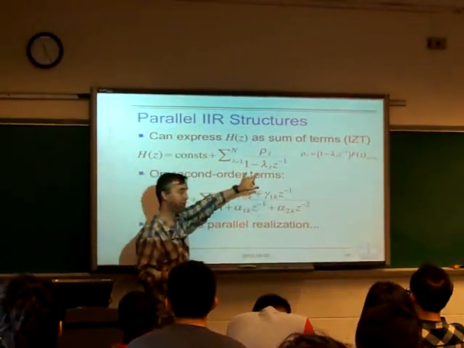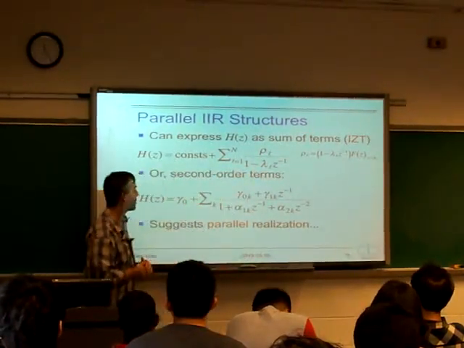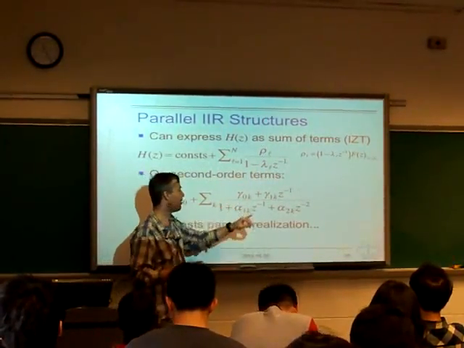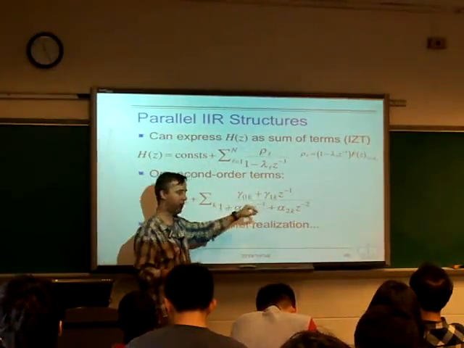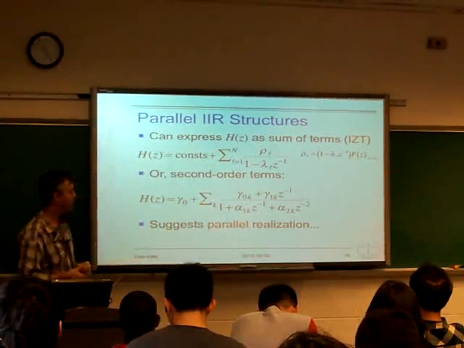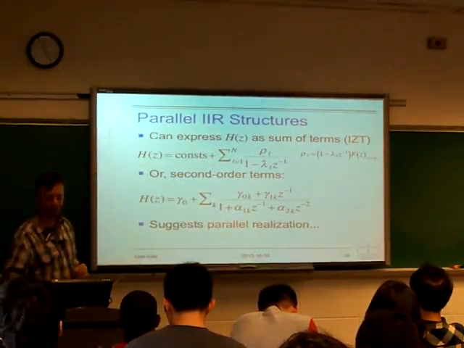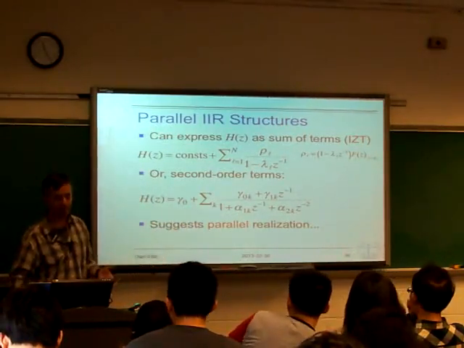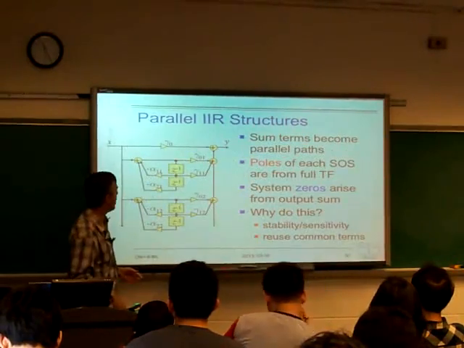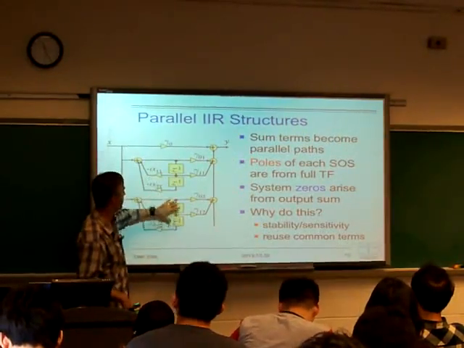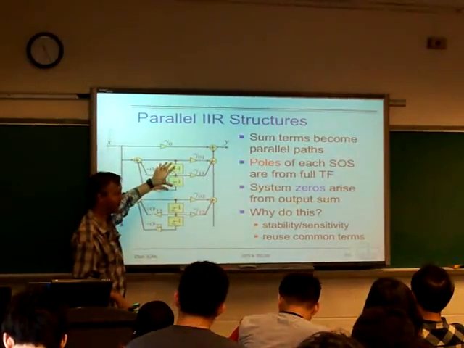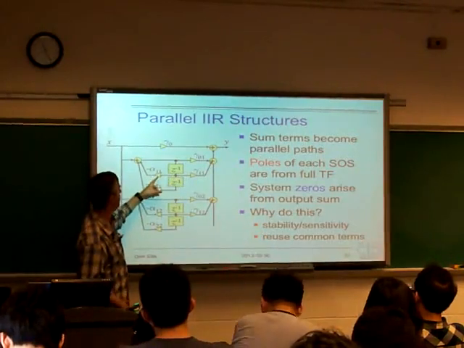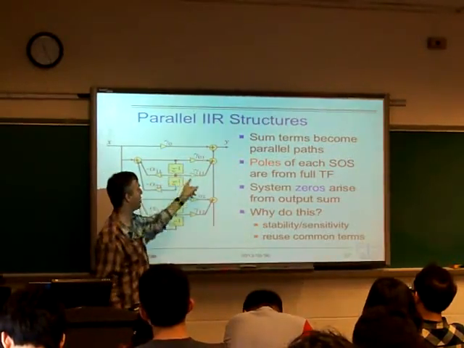I mean, these poles in general will be complex, but we can group the conjugate pairs, so we could make it as a sum of second-order poles, which now will typically have first-order FIR numerators, single zero numerators. Summing things up in the z-domain just means summing their results in the time domain. And so that suggests a structure like this, where each of these individual second-order partial fraction terms becomes a system like this with two feedbacks and then just a single first-order feed forward.